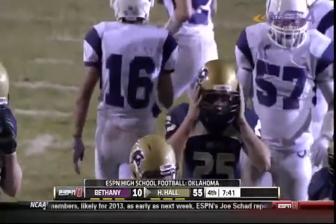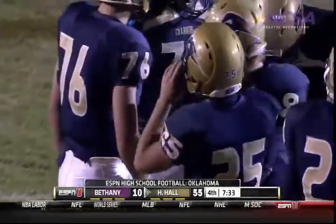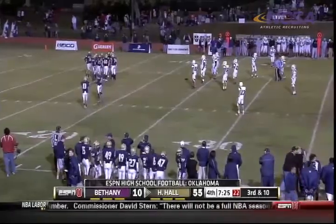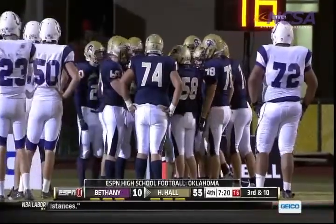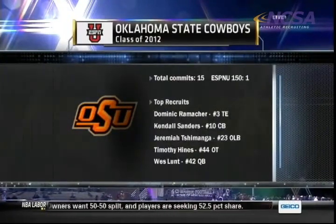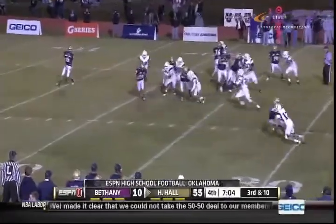We are here in Oklahoma. This is obviously Big 12 country, and we've talked about Texas and their recruiting class, Oklahoma and their recruiting class. How about some other teams that have made some progress this year? What about a team like, let's say, Oklahoma State? How have they done capitalizing on what they're doing on the field this year? I don't think we know yet. I think they're a team that is making strides, obviously. They've made a dent in relationship to the rest of the conference because they've established such exposure. And T. Boone Pickens deserves a lot of credit for that with the facilities upgrades. You see him there. Dominic Remacher out of the Dallas area, a really versatile offensive weapon.